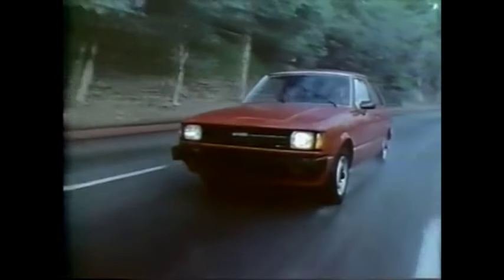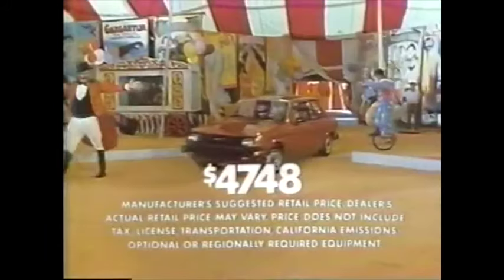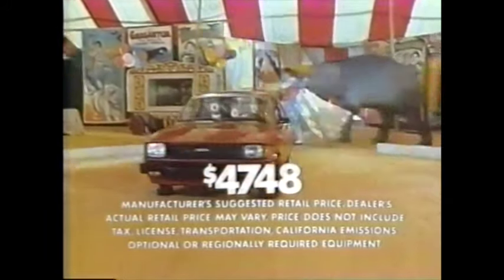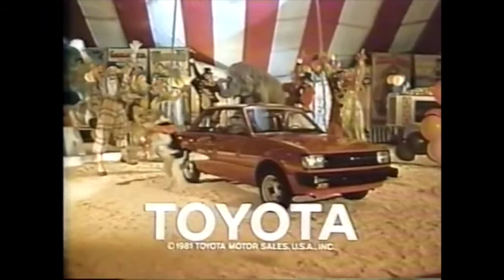I think we're lost. I know we're lost. We'll never get there. We're going to be late. At times like this, it's nice to have a front-wheel drive Toyota pulling for you. It's just over the hill. There it is, gentlemen. The Toyota Corolla Tercel, Toyota's lowest priced car. The Toyota Tercel, a car that pulls its own weight. And a little bit more. What a feeling, Tercel, Toyota.